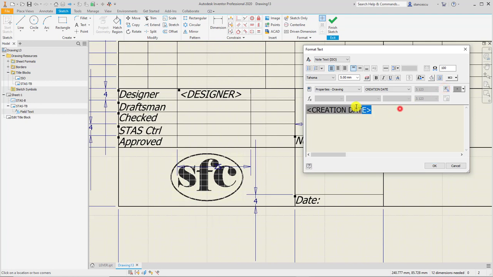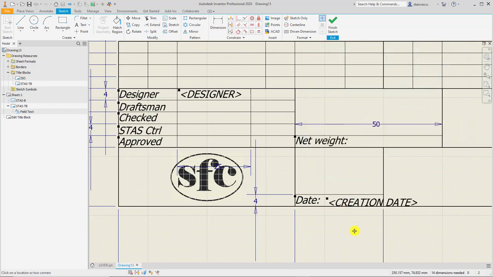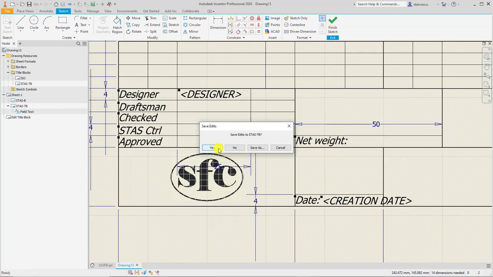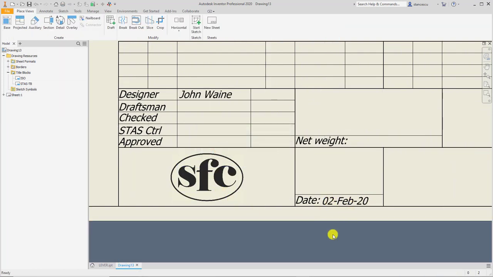So, and we select all to make it not so high. Creation date, you see, this is a parameter, this is not a simple text. Okay, escape from text, we put this somewhere here, and now we have another data. Finish sketch, save, and this is the data.